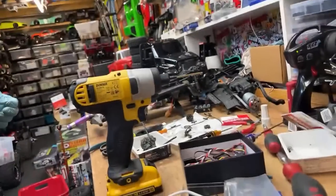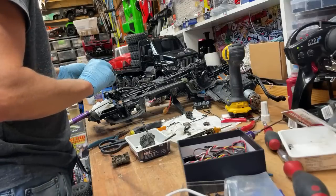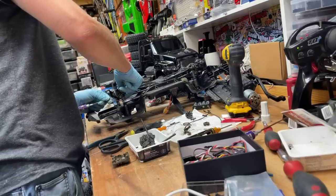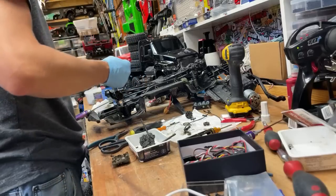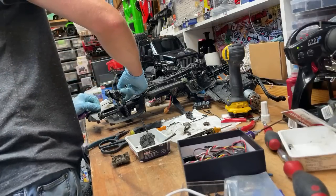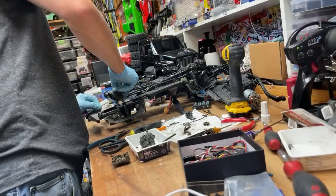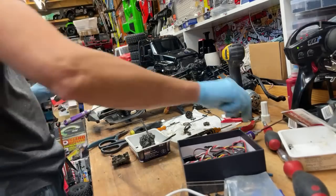You're going to see me struggle for a bit now. You're not going to see what I'm doing, but you'll see me struggle. E-clip on. I really cannot put the camera in the way for this bit because it's already so fiddly. Having the camera in the way is going to make it 10 times more fiddly. Basically, you need to stream your whole life 24/7. Oh man, this side's even more fiddly than the last side. There's less room to get you. Oh, yeah, this side's worse than the other side.